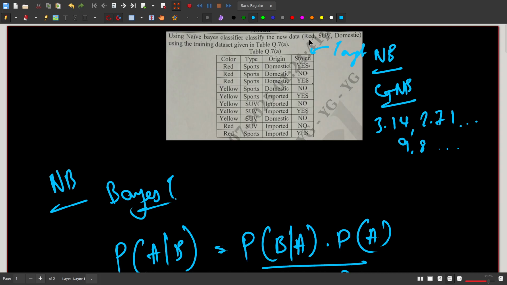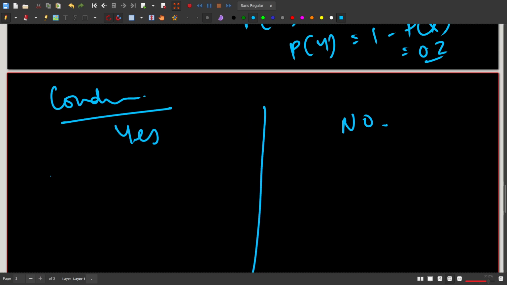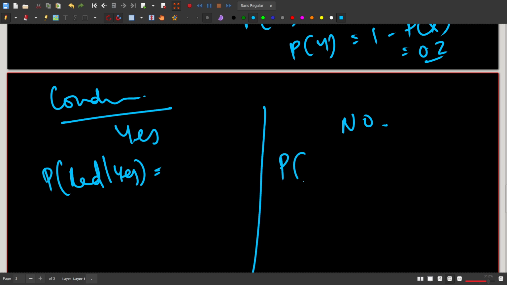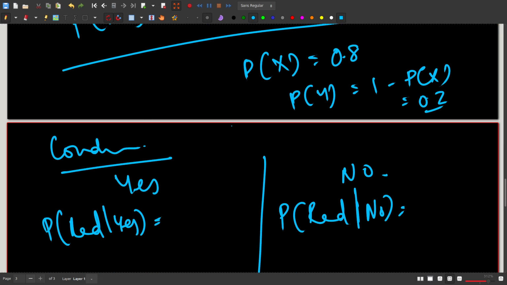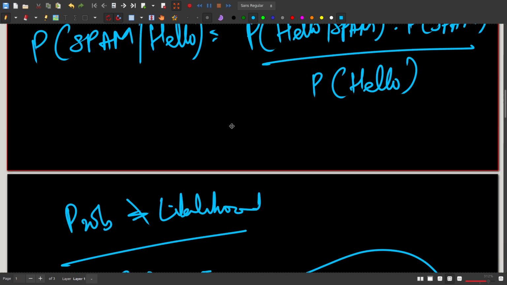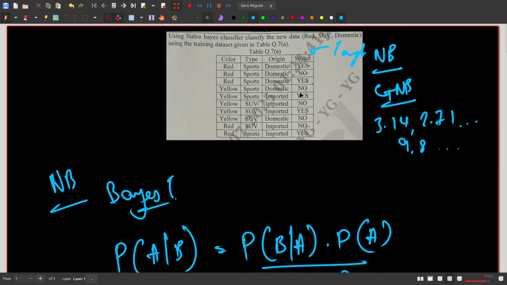So the first thing that we care about is the color, red. Okay, so there are two things that are possible with red color, right? What is the probability that a red car is stolen? What is the probability that a red car is not stolen? These are not going to be unit sum kind of a thing, right? Again, as I already said, they are not going to follow that necessarily. They may follow it, they may not, but it's not a strict rule here.